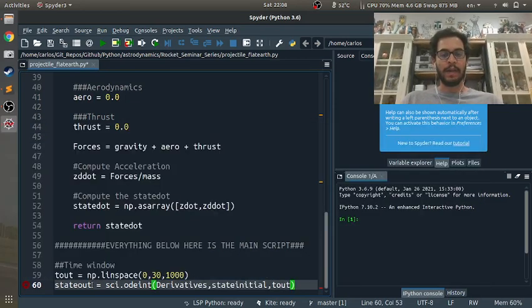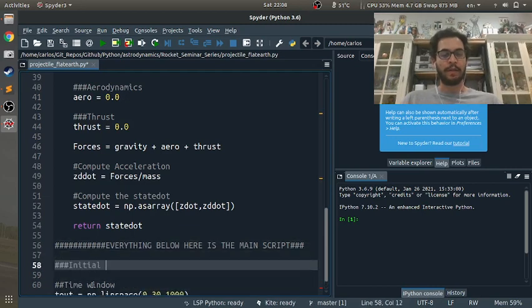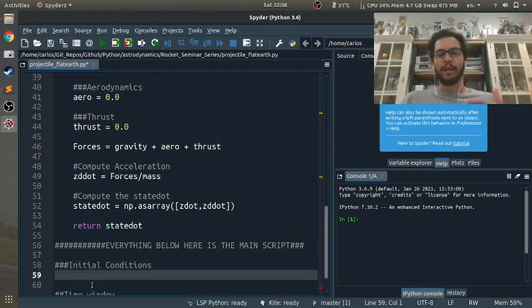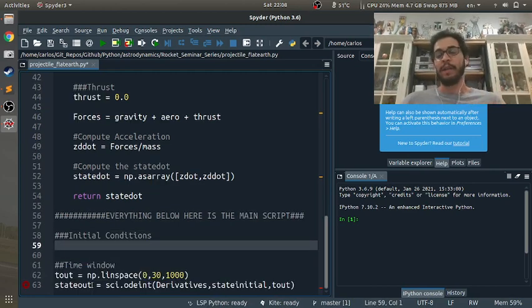And the last one is the time, which I just defined above. Okay, so let's make some initial conditions then. So initial conditions, what does that mean? Well, for every differential equation, you basically need boundary conditions, just like when you're doing partial differential equations of heating a pipe. You have boundary conditions that propagate the system forward.